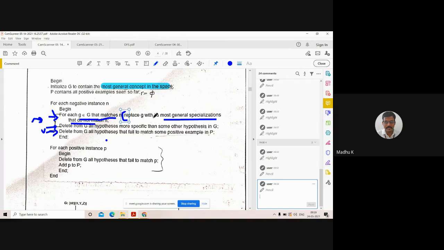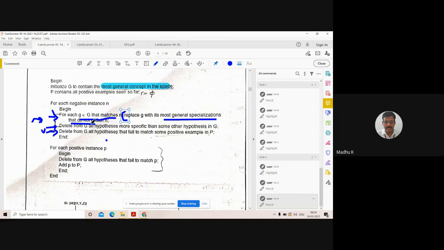Replace G, that is, we replace the matched hypothesis in G with its most general specializations that do not match n. This is what we want to perform.